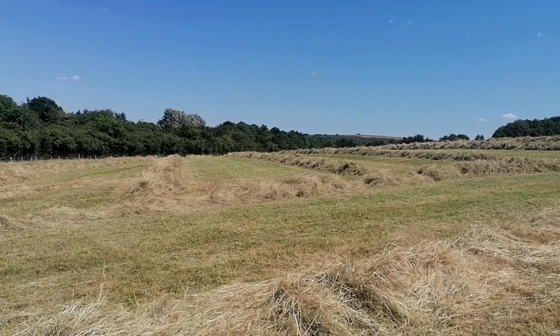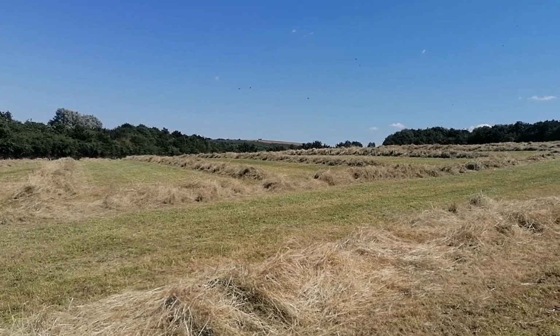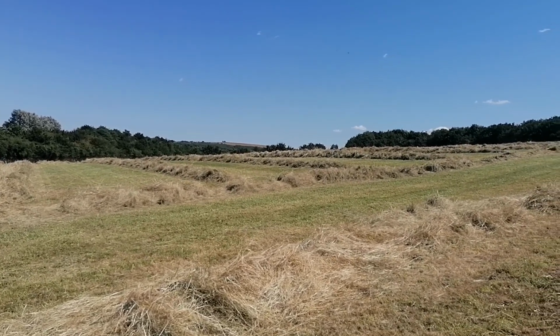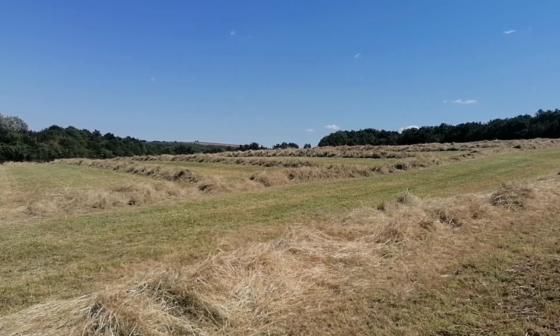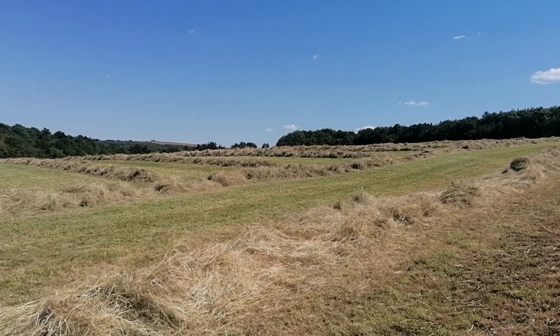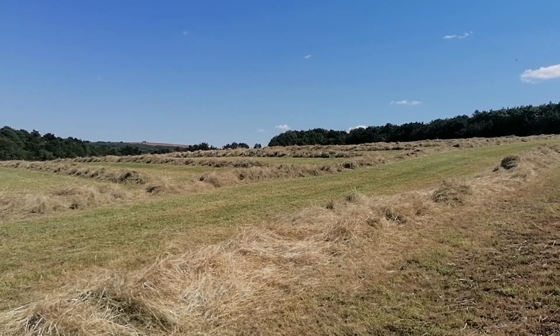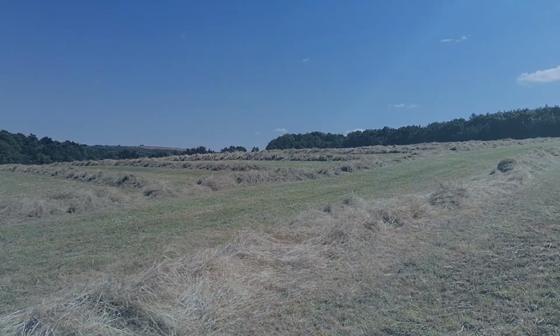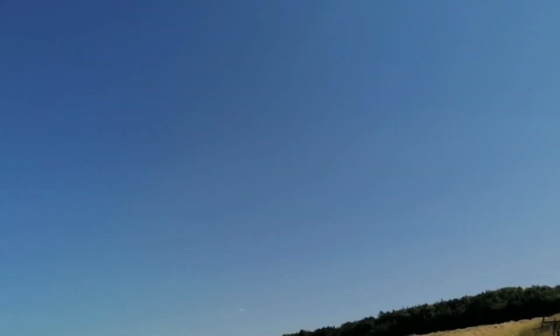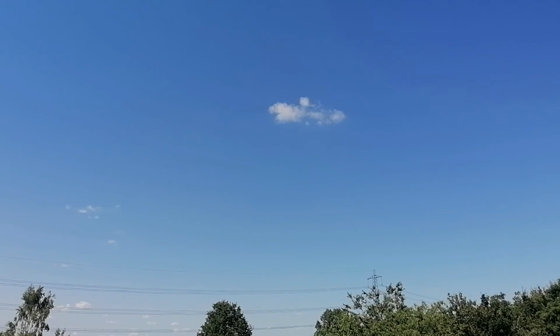And we're having a couple of fields of hay and a couple of fields of haylage, and Sally will talk to you about the difference between them and what we're trying to do about cutting down on plastic. So yeah, Sally will talk to you more about that next week, but this is it for now. Hay rowed up, ready for baling in the very hot sun. So this is sort of ideal haymaking weather because there's so few clouds in the sky.